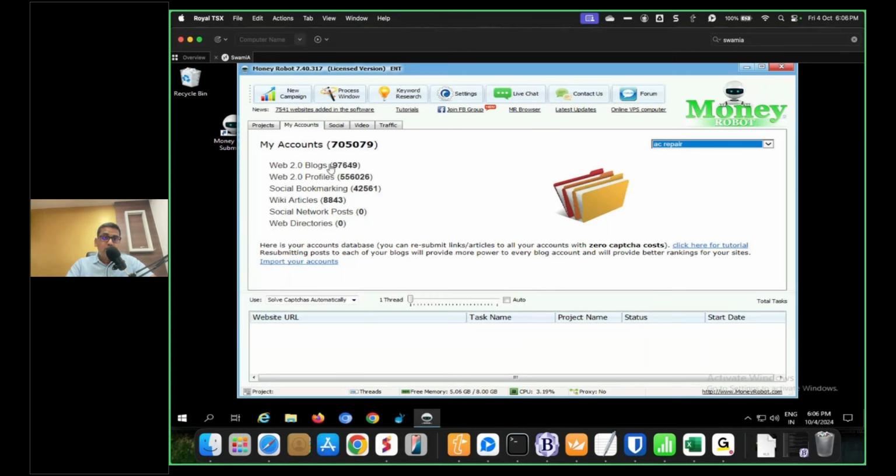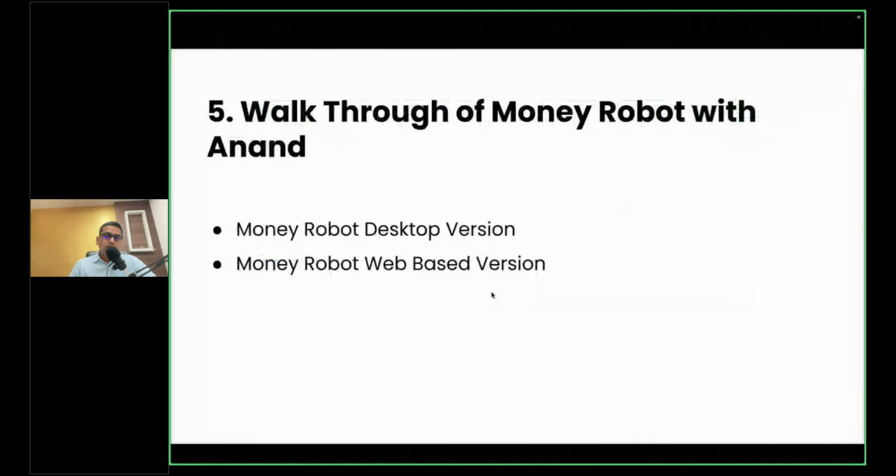and then one time I will create a new account, because your goal is not just to reuse the old accounts, but your goal is also to expand your network. So suppose 10 times I use the same accounts, and after 10 times I create a new account, so that maybe after a month I will have more accounts. Maybe next month I would have 100K or something like that. So that's the idea. Now web base, I think we have a time limit, so web base we can do later.